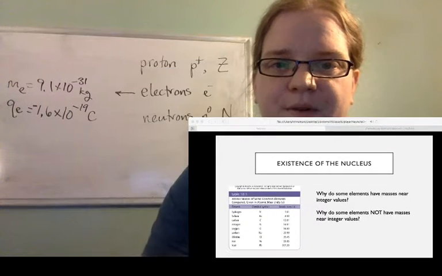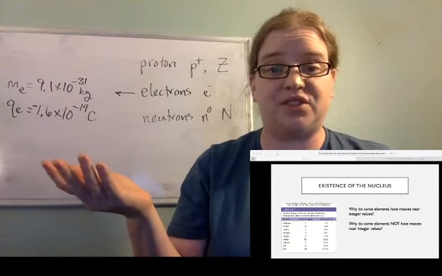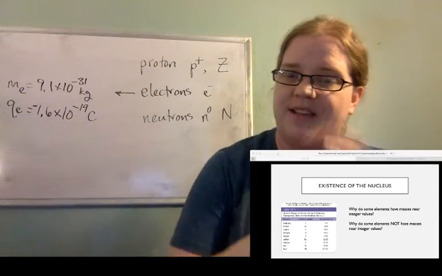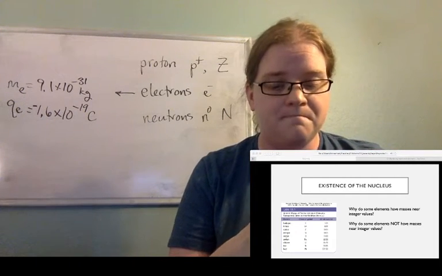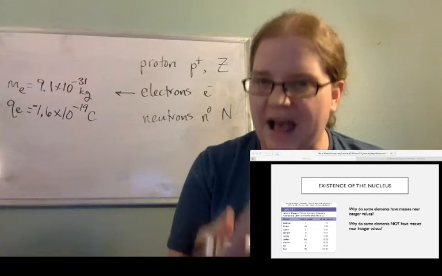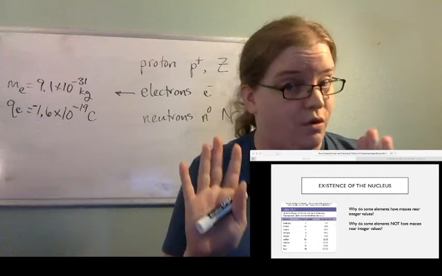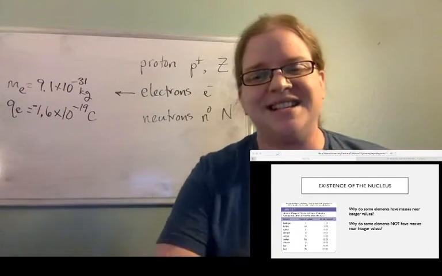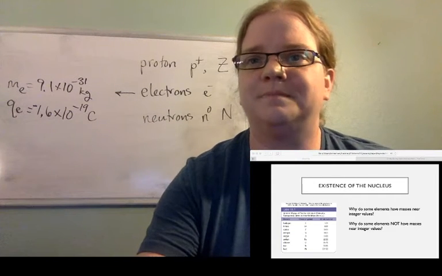For small elements on the periodic table, this makes so much sense. Protons, like we have these integer numbers, right? We have these tiny pieces that come together to form the element. And so if you have 16 of them, you have a mass of 16. How do you have 35.5 of them, right? Can we split a proton in half? No. I mean, unless you start talking about quarks, but that's beyond the scope of this class. So that's not what's going on, right?